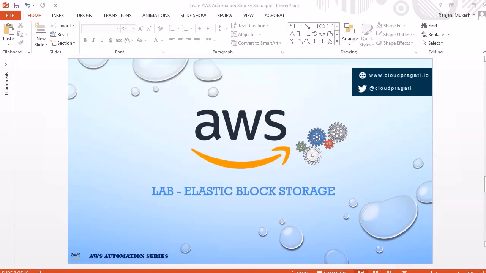In this session we are going to do the lab. Basically, in this lab we are going to create an EC2 instance, then we will stop that EC2 instance, take the root volume and create the snapshot. After completion of this lab you will learn how to start and stop an EC2 instance, how to detach the root volume of an EC2 instance, and how to take a snapshot of that root EBS volume. So let's jump into the AWS console and perform the exercise.